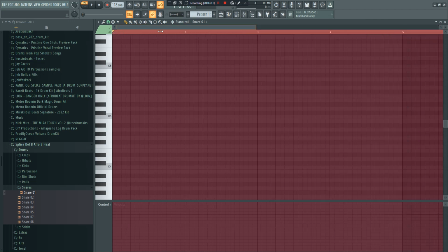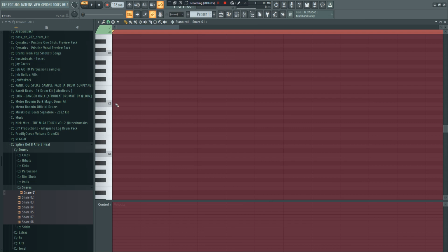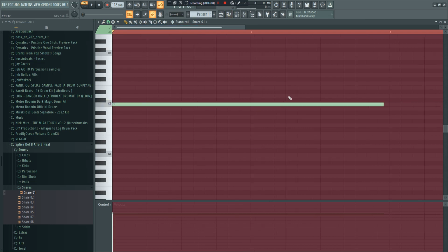you can make it at the line, like the line on 1/4. No, you come on 1/3 here. Let me try to make now the snare. Okay.